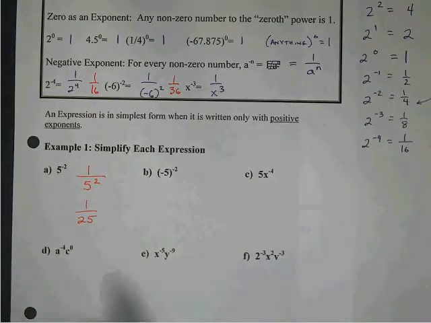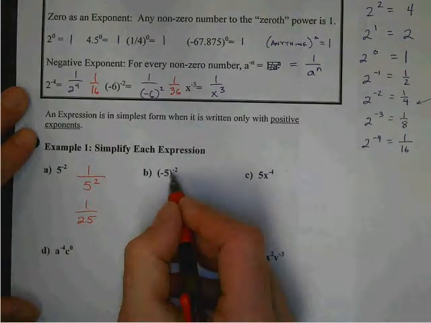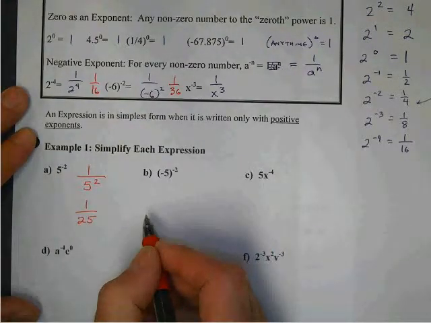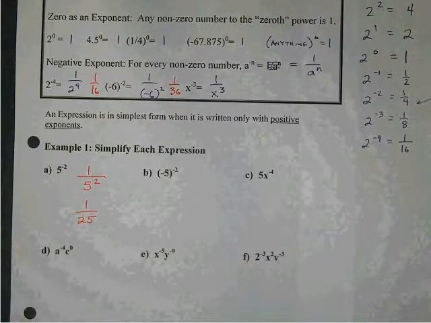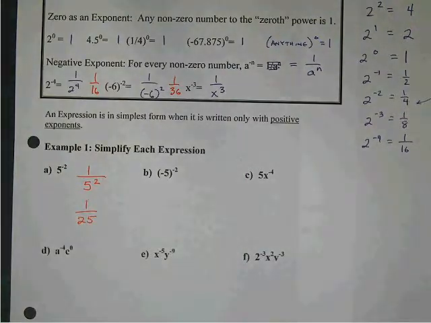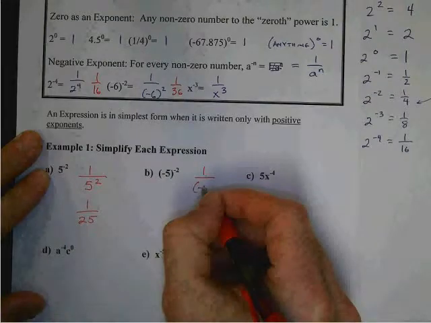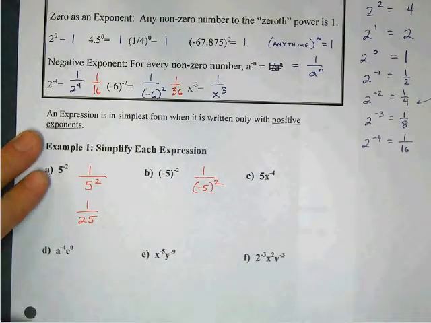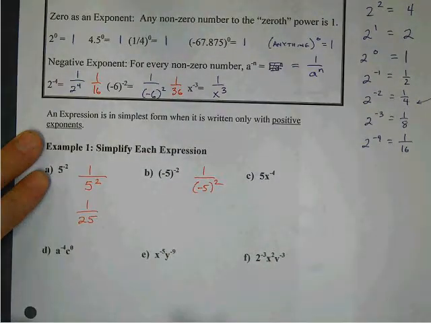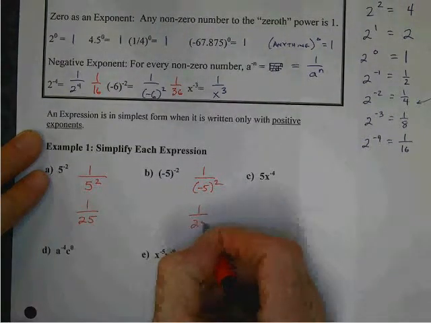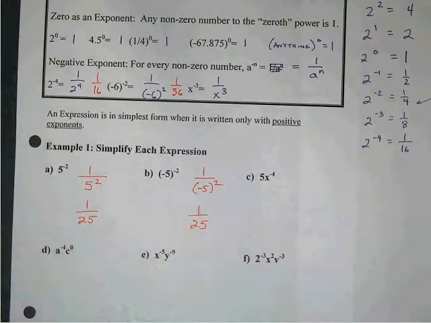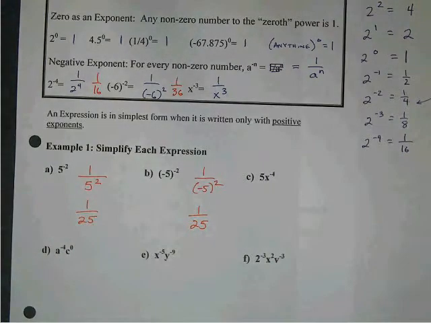Next one. What's being raised to the negative 2? Negative 5 in parentheses, right? So the whole parentheses goes to the bottom. So put that whole parentheses to the bottom and make it the positive exponent. Well, negative 5 times negative 5 is 25. Same answer, but a hugely different start to the problem. Yes, sir? Could the top one be an answer too, or would you like us to simplify it? Probably simplify it, yeah. But show me how you got there.